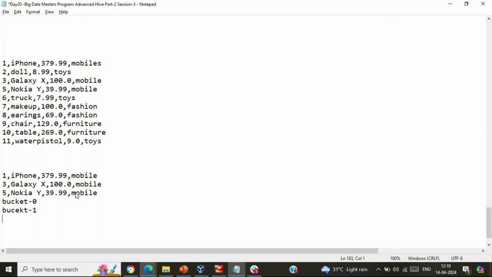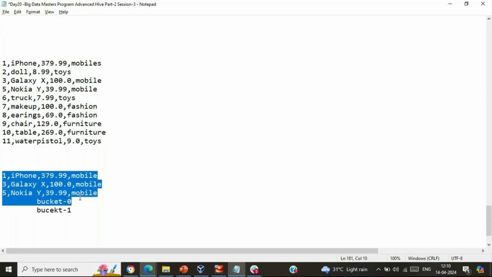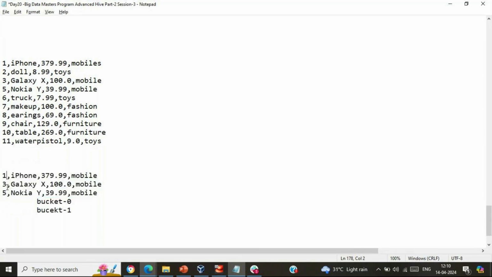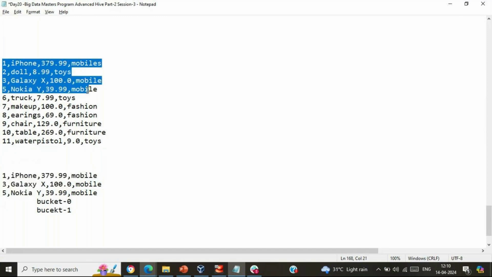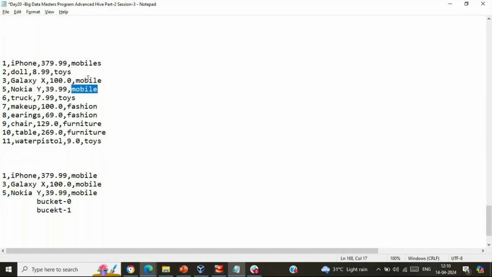The modulus division is the function which is going to decide which record moves to which bucket. So 1, 3 and 5, all of these records will move to bucket 1, and bucket 0 will be blank. This is our bad luck because we are having less data in mobile.